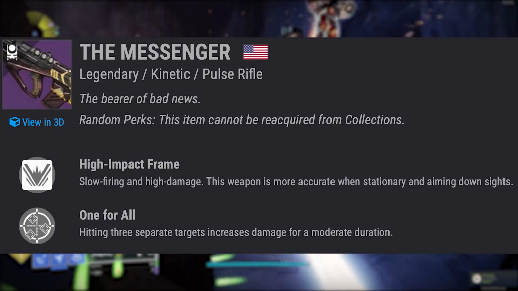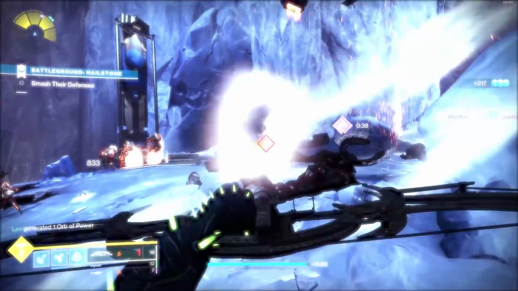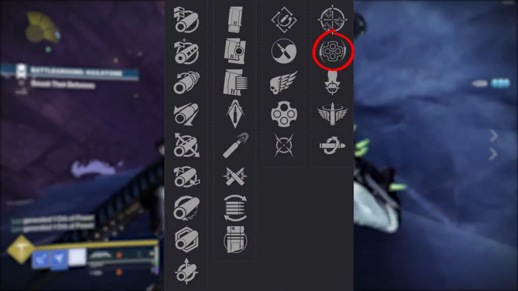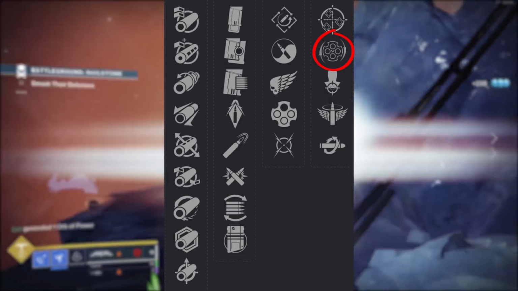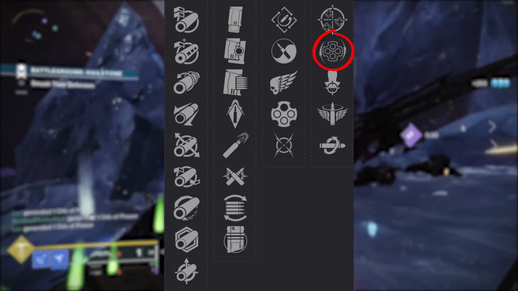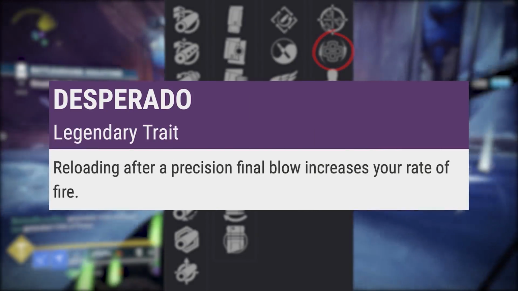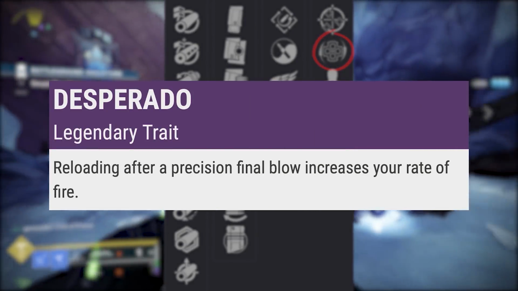We're gonna get into mods in just a moment, but let's just start with the roles themselves. You probably noticed the trait down there. Yes, Desperado is going to be present on this pulse rifle. It's crazy. Bungie, you guys are nuts. And I love it. Desperado, though, states reloading after a precision final blow increases your rate of fire.